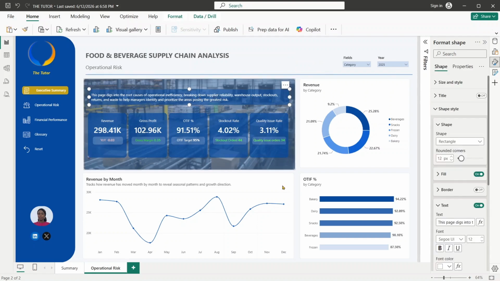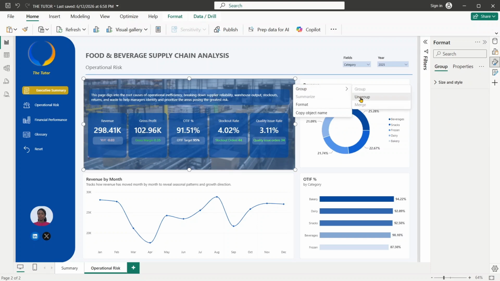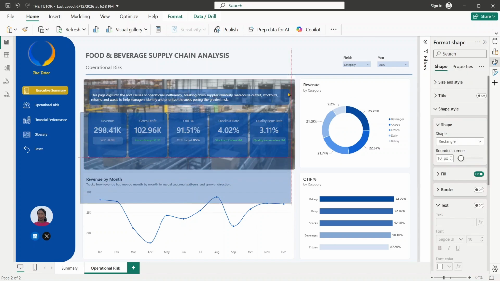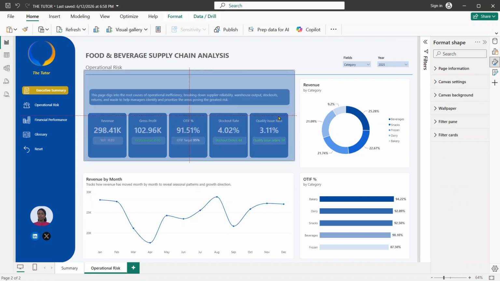Since this is a second page, like a sub page, I'm just going to make it look a little bit different from the main page, which has the executive summary. We're still going to work on these two to ensure that this yellow filling will be on the operational risk page too. But let's finish working on the dashboard. So I'm just going to select this and right click, go to group and ungroup. Remember, I grouped it earlier on the first page. I'm going to remove the picture, just delete it and drag this one up.